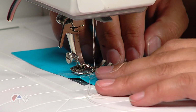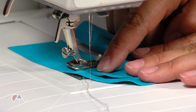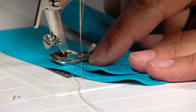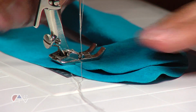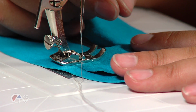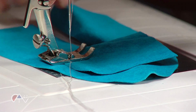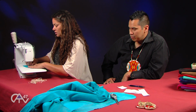I don't know if you can see in the camera, but I'm going to start and leave a little bit of room along the edge of the moccasin. The little bit of leftovers, I'm going to bring it in probably a quarter of an inch, rather than start at the very edge of the leather. And I'll show you after I sew it why exactly I'm going to do that.